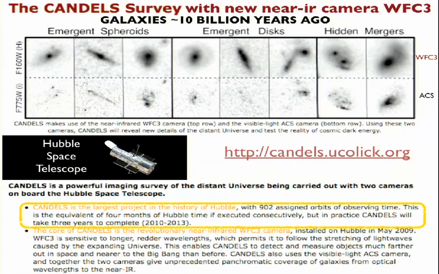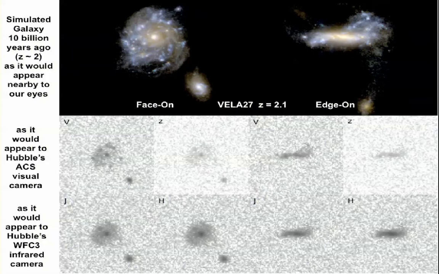Because Hubble now has this 1.6 micron capability, and that's H-band and also other infrared bands with Wide Field Camera 3, as well as the optical bands, which give us rest frame ultraviolet for galaxies at the high noon of star formation, redshifts 1.5 to 3 or 4. So we always have at least 7 bands from the CANDELS survey, the biggest survey in the history of Hubble Space Telescope. They just finished taking the broad regions of data. They're still following up a bunch of supernovae, including one that appears to be at redshift 2.1.